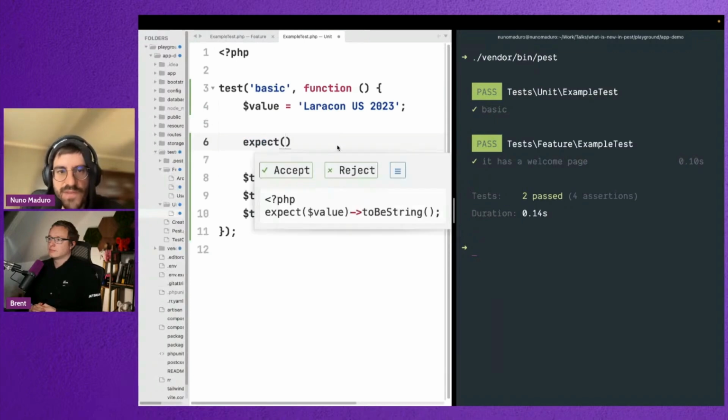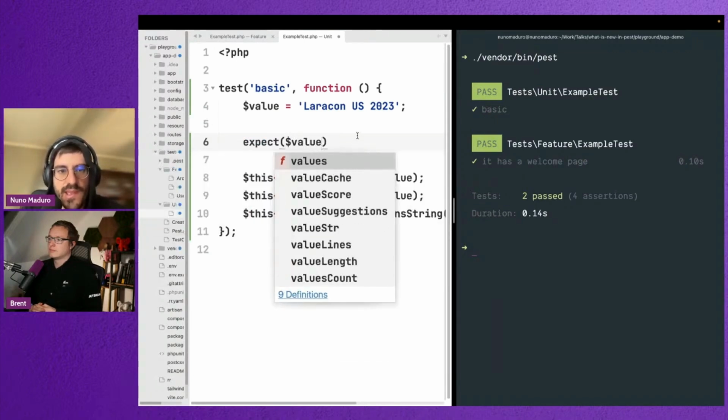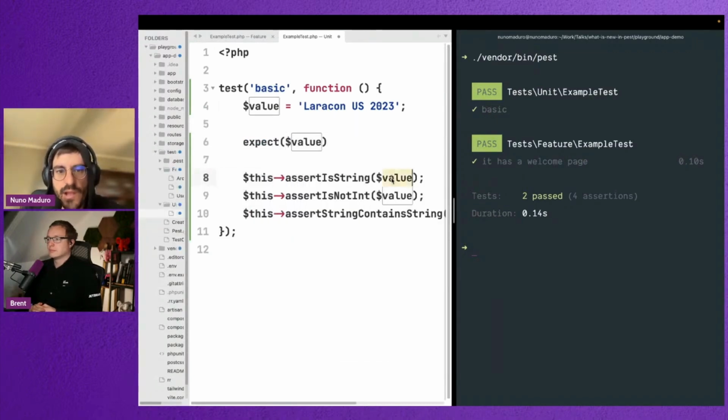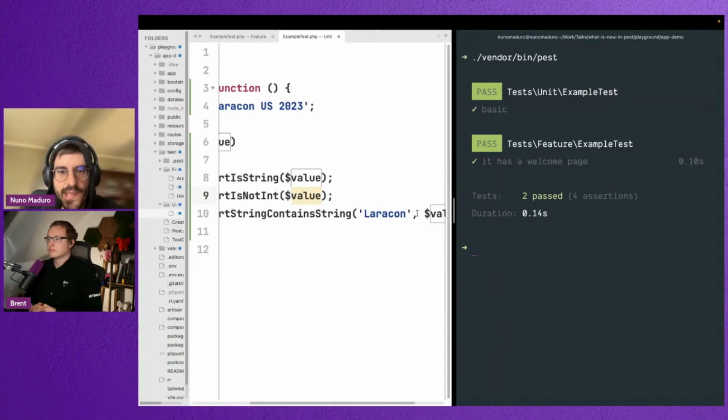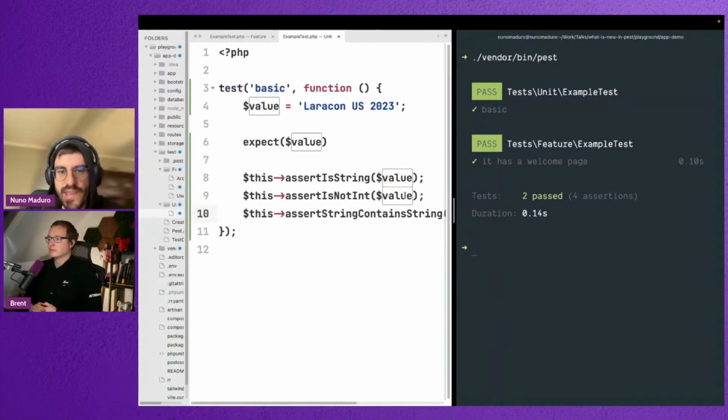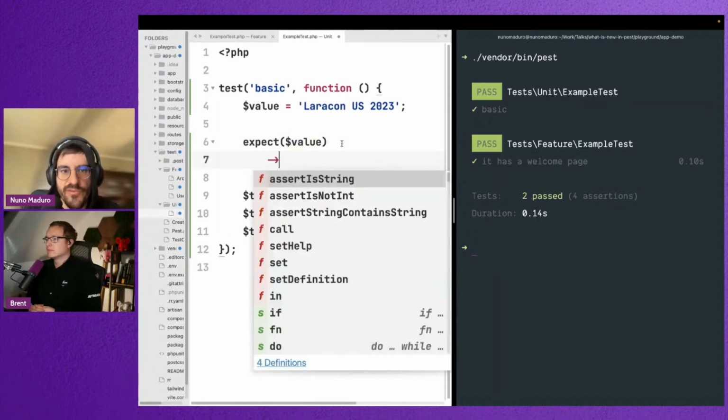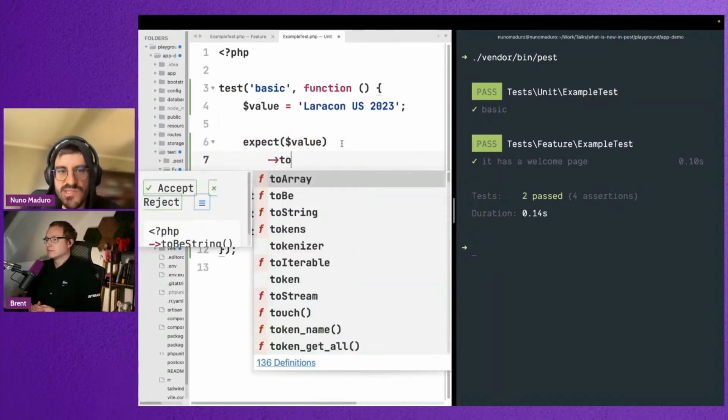And one thing I'd like to fix on this assertion API is the fact that we are providing the value multiple times, as you can see, even though we are asserting things on the same value all the time. So it would be cool to just provide the value once. So with the expectation API, we do exactly that. You provide expect, you provide the value just once, and then you perform assertions. You chain assertions on that value.